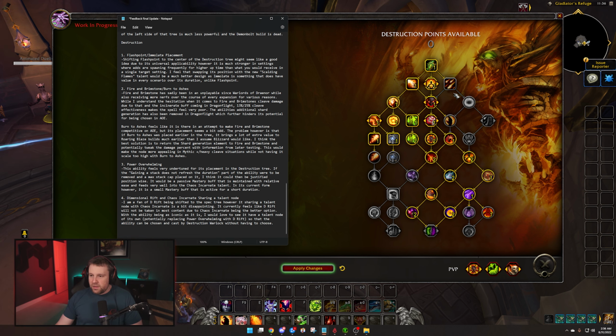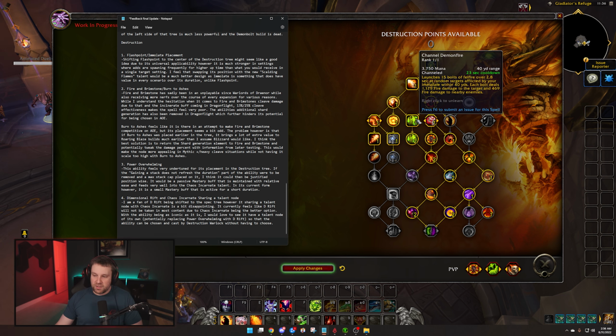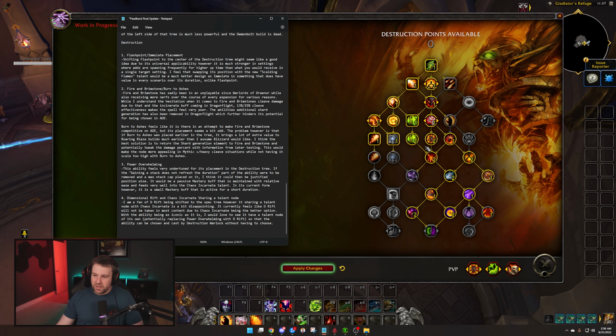Besides that though, this change here, moving Havoc to here, is really great. I love that change. This being more central is very cool too. CDF's been an ability I wanted to cast for a long time, but haven't been able to. It shared a row with Soul Conduit and Dark Soul. Not anymore. Very, very cool changes. Destro is shaping up to be one of the better specs, I feel like, talent-wise, out of any class I've seen so far. So yeah, that wraps it up.